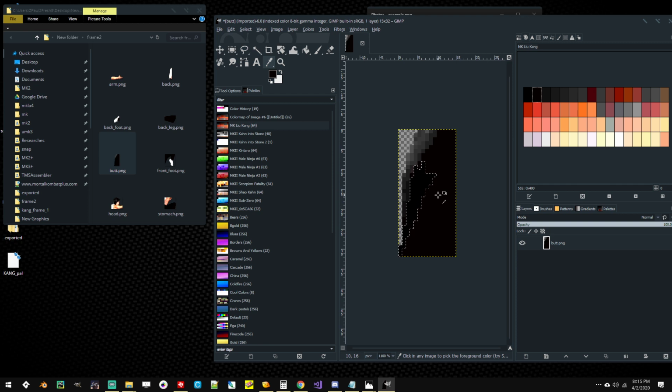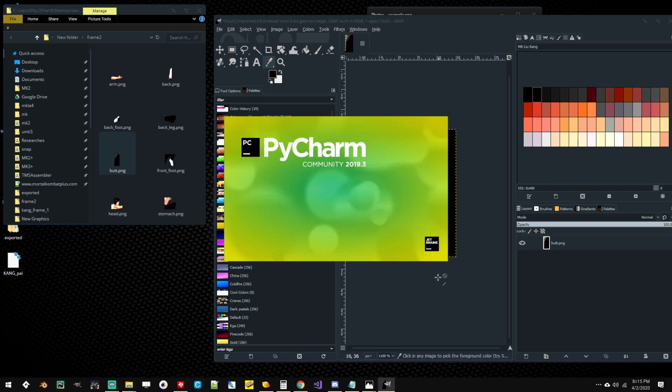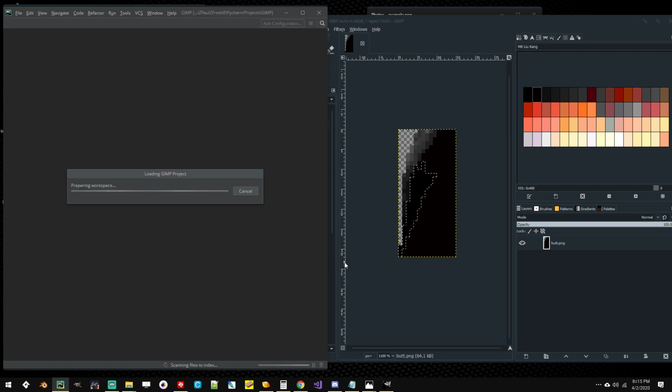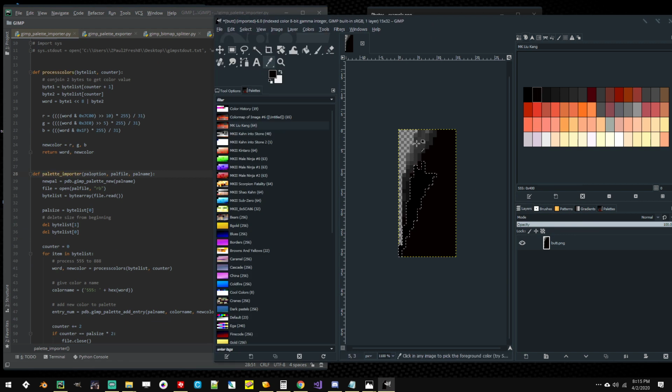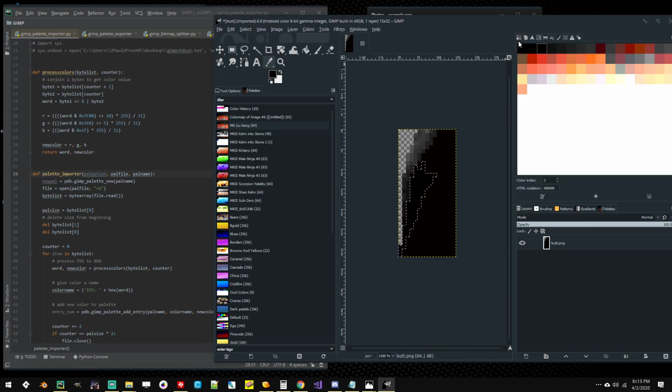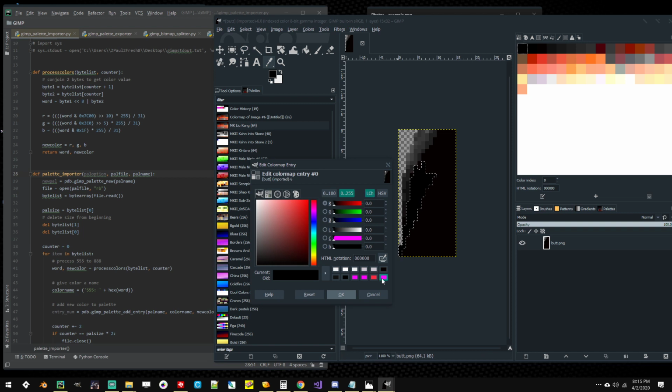Okay. So I'm thinking what I'm going to do is when I go in and pull in these palettes, instead of a black color, I'm going to give it like that fuchsia color, so it's definitely known that it's going to be transparent. If we go in here, it would be something like this.